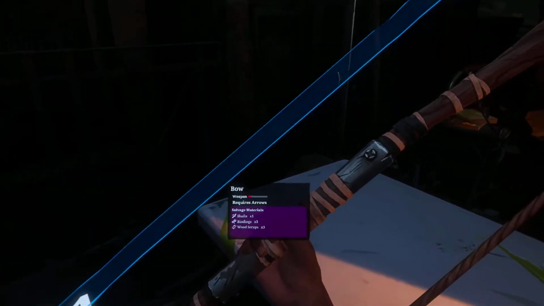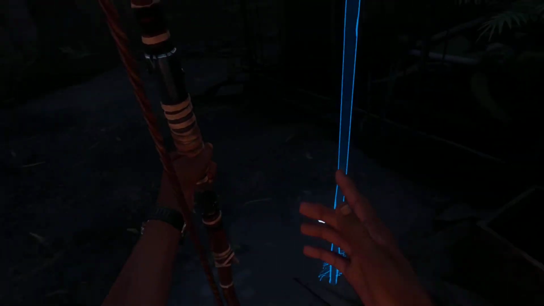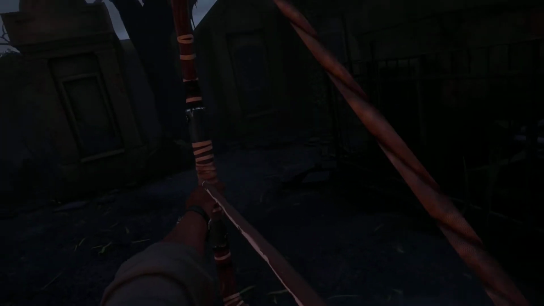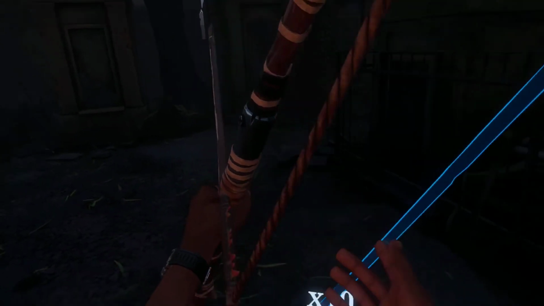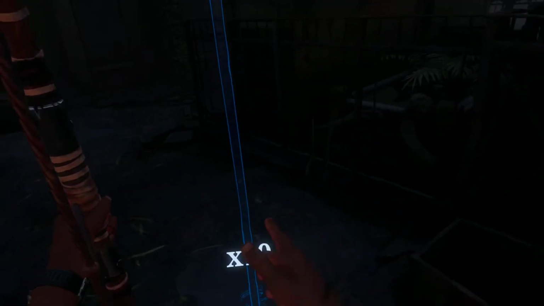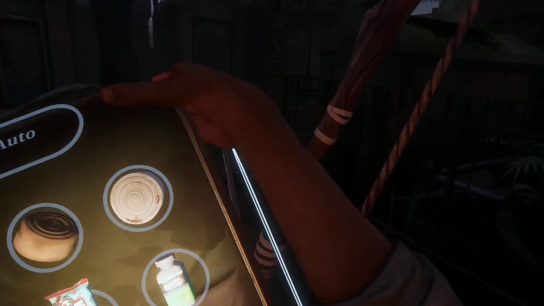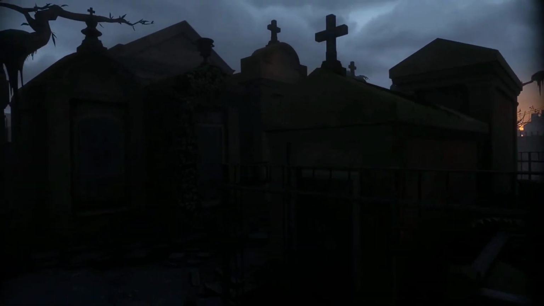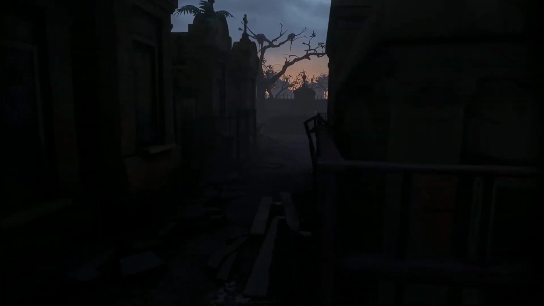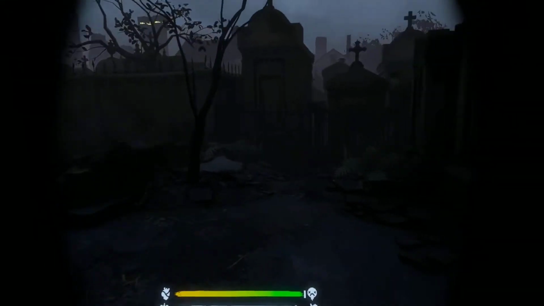So, I want to use the bow. Let's see. Okay, you just got to grip it. It tells you how many shots you have left. That's cool. I wonder if you can shoot things and reuse the ammo. We'll try it out. All right, so we're gonna go down over here.